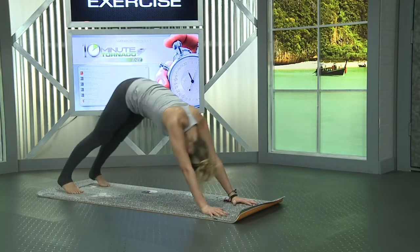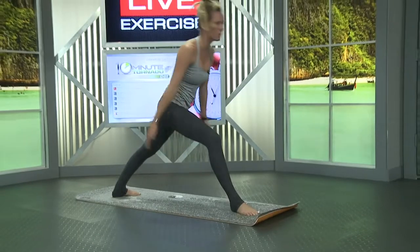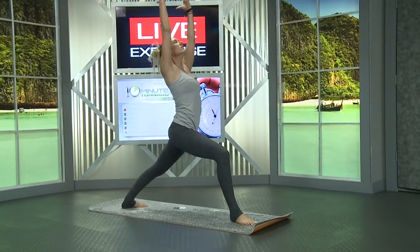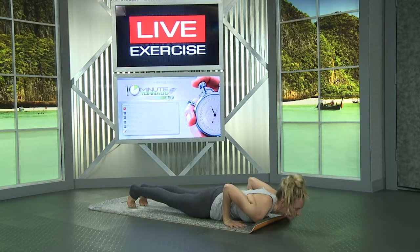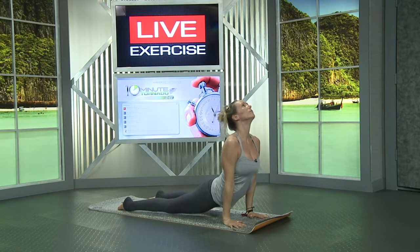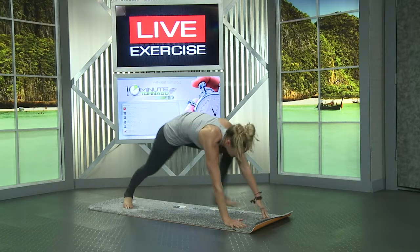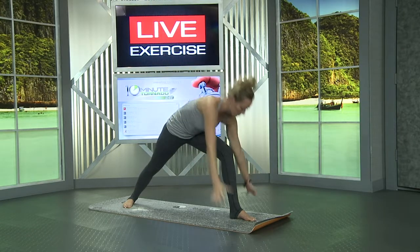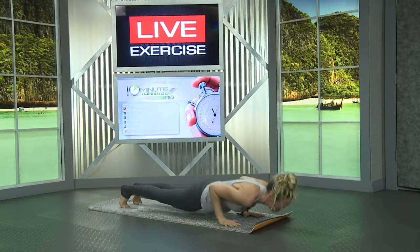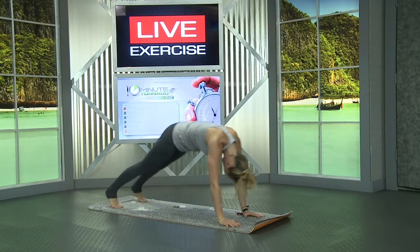Exhale, back, down dog. Left heel in, right foot lunges. Inhale, warrior one. Lower the hands, step back, same exhale, chaturanga. Inhale up. Exhale back. Right heel in, left foot lunges. Inhale. Lower the hands, step back, exhale, chaturanga. Inhale. Exhale back, down dog for 5 breaths.